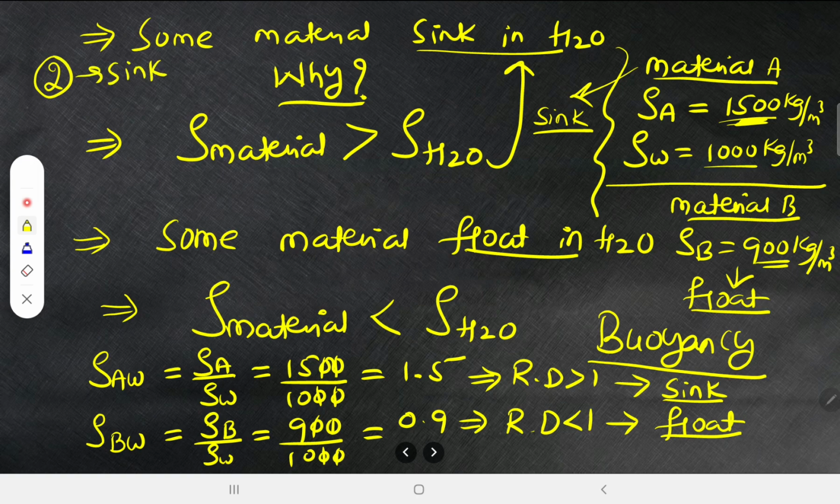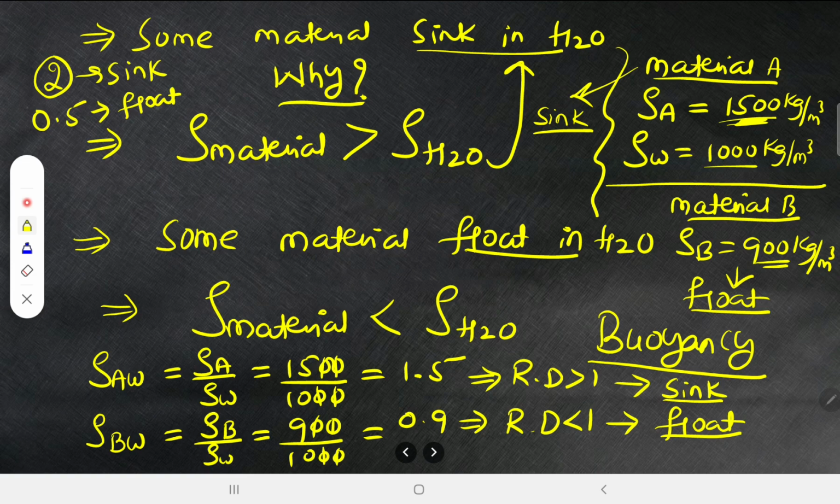Look at this. Make notes, make proper notes. I know that the things are getting clumsy here, but the concept is quite clear. So step by step you have to make the notes. Now, if I say the relative density of a material with respect to water is 0.5, will it sink or float? Definitely it is going to float. This is the main use of relative density.